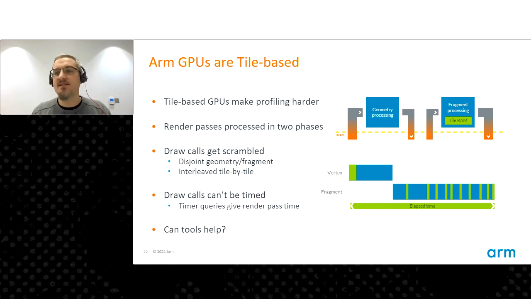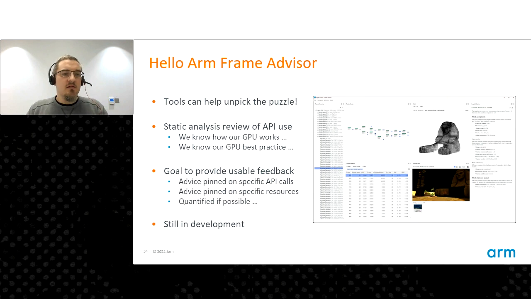So the idea for Frame Advisor is providing a tool that can help bridge this understanding gap. This is a static analysis tool. It sits between the application and the graphics driver in the same way that debug tools like RenderDoc do. And we know how the GPU is going to process a particular draw call. We can see the shader, we can see the input data. So we can put this through a very lightweight cost model and give you feedback about different aspects of the application. And for each draw call, give you targeted feedback about why that draw call isn't following best practice, or whether there are things you can do to improve it. And because it's tied to a draw call, you know exactly what to go and fix.